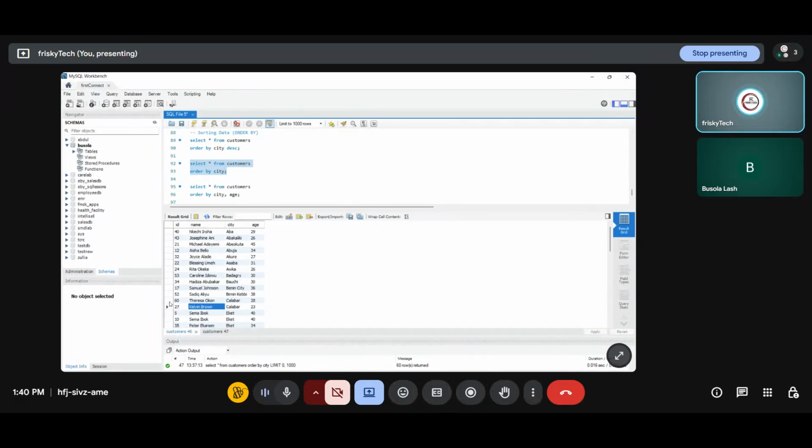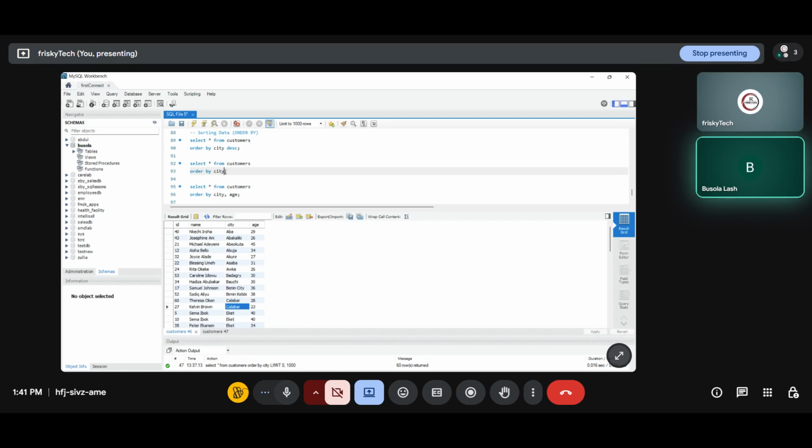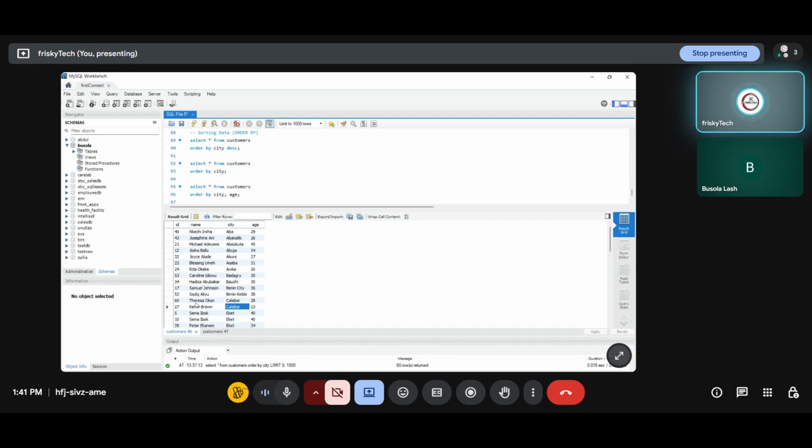I'm particular now about these two, Teresa and Kelvin, letter C. Teresa and Kelvin, letter C, they are both from the same city. We ordered first by city, and that's the output here. So I have Teresa Ocon ahead of Kelvin, and Kelvin is below Teresa. That's because it's ordering just by city, and for two of them it picks randomly, whichever comes first. I think that's the default behavior.